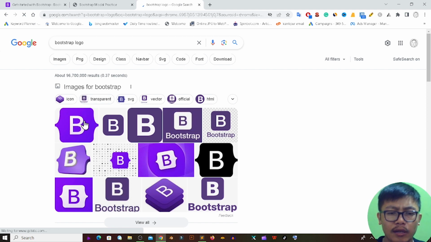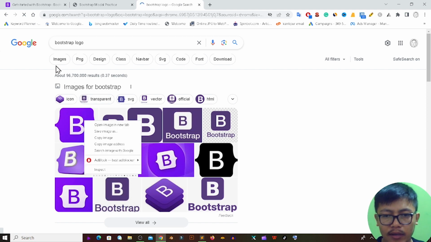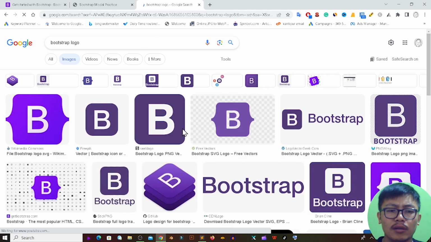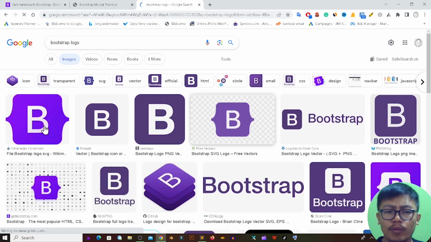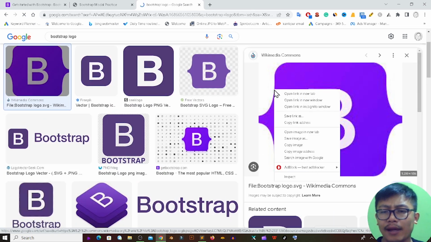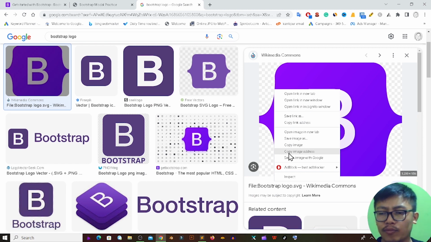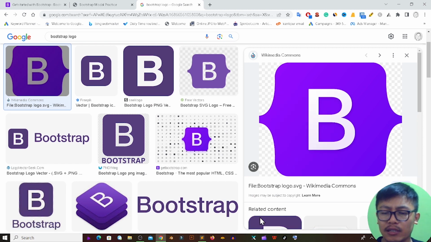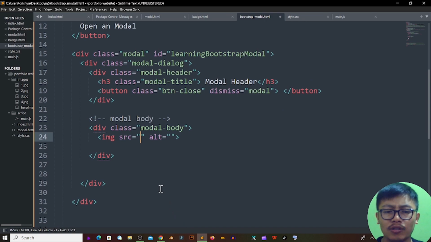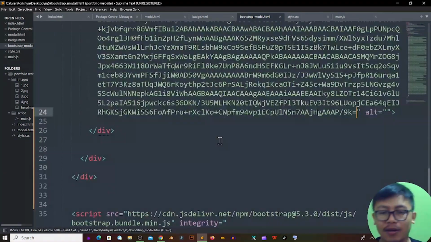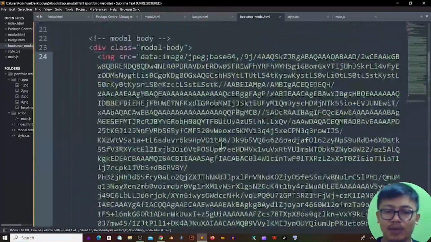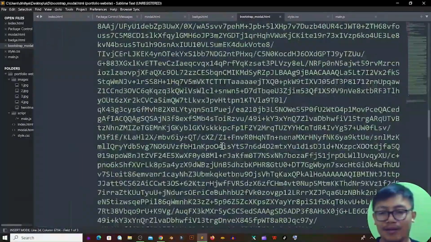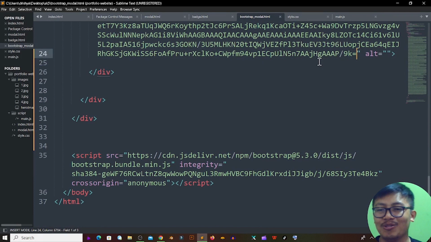So here is the image available, and I'm clicking the image and opening it, and I right click and click on copy image address, and I'm coming to Sublime Text and pasting the image link here. So now you can see this is a very long image URL.